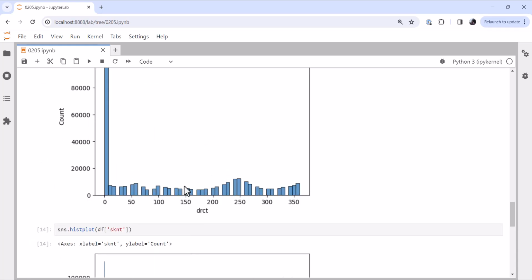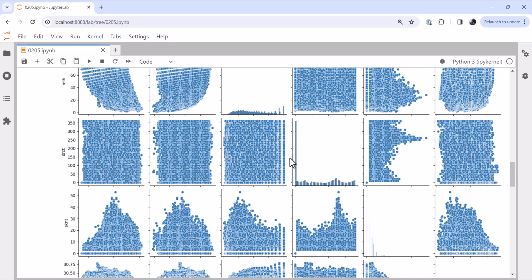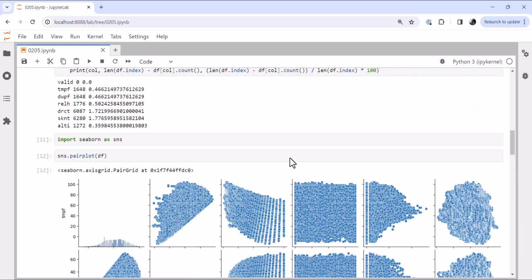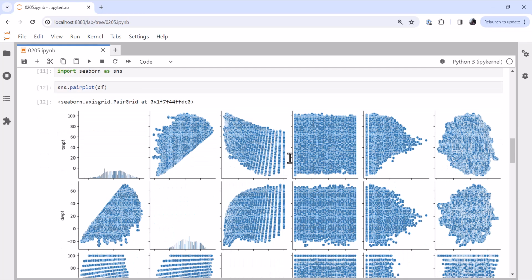Okay, so just by doing some simple plotting, some pair plots and some histograms, we've already learned a decent amount about this data. We've handled some of the missing values by using the M marker, but we now know that there's more that we need to do to this data before we can put it into a machine learning method or do anything else with it.